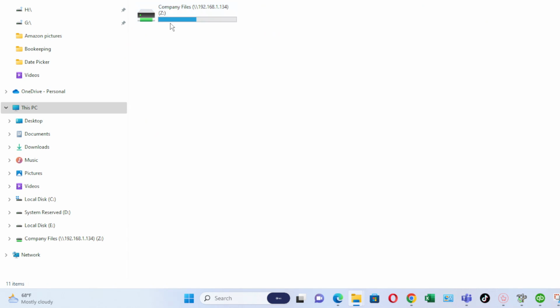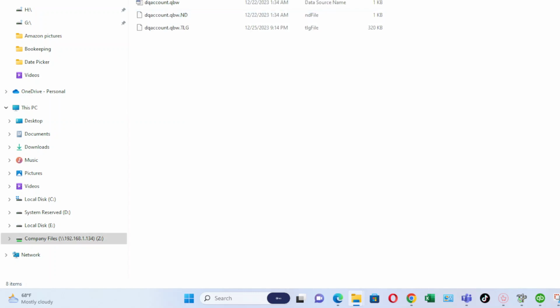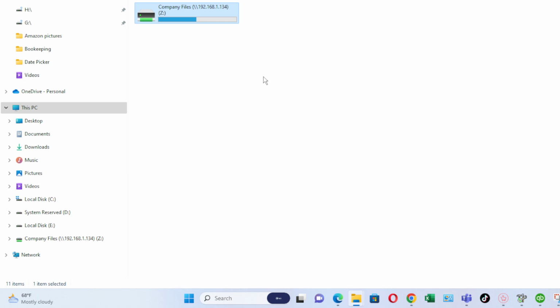So this is your folder now that can be shared over the network, and if you need to go to the file that's in that folder, you don't have to click through the users and so on. You just click here, and there you are. So that is how you map the drive, and I hope this was clear enough. It helps you whenever you need to map that drive.